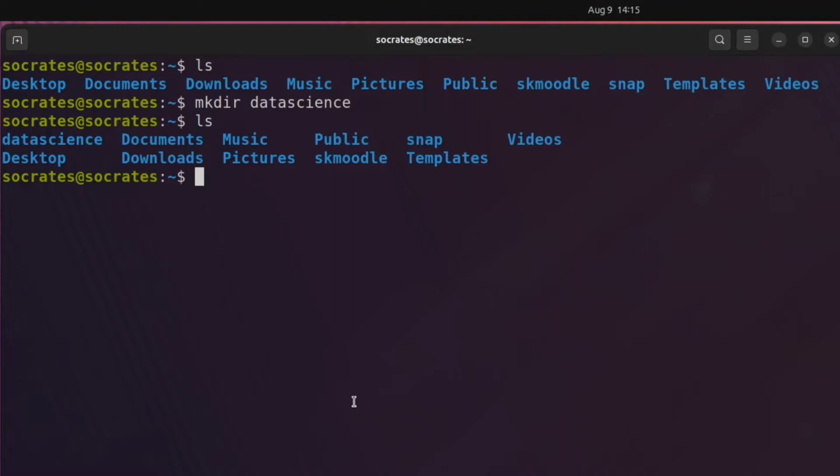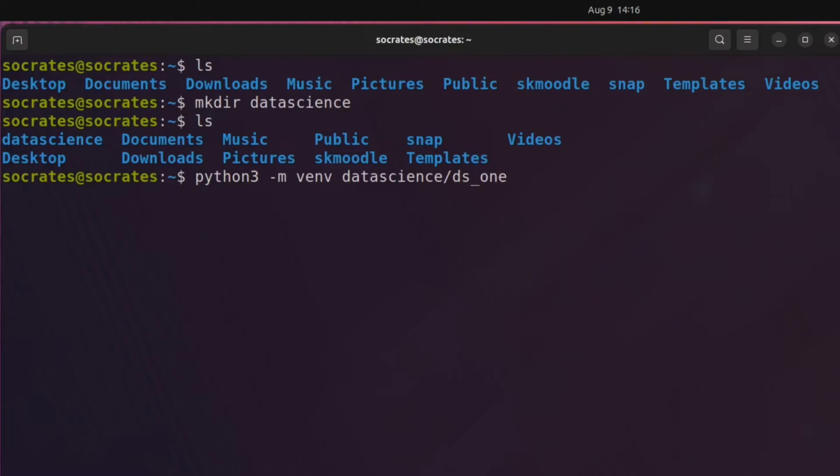All I'm going to do is invoke Python itself, but I'm not going to go into the interpreter. I'm going to give it an M flag. I'm going to call venv for virtual environment. And then I'm going to put this in my data science folder that I just made, and I'll call it DS1.